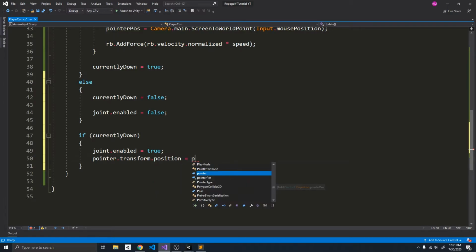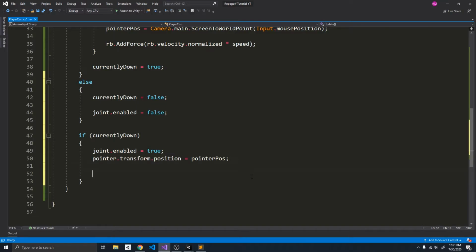And also, we only made a Vector3 and set that Vector3 to the mouse position, but remember we also have to set the pointer's transform position to the Vector3 so that the joint will start revolving around that position.